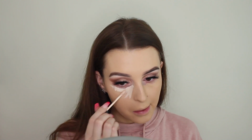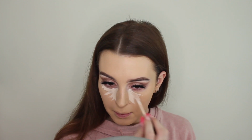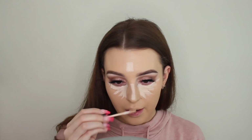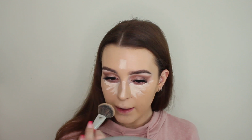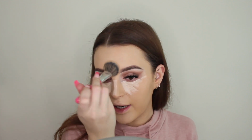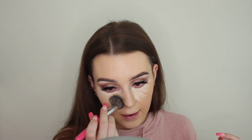Right, then I'm going to go back in with my concealer and I'm going to conceal around my eyes, forehead, down my nose, cupid's bow and chin. Going to go back in with that Peaches brush and blend this out. And this will make sure that it really merges in with that foundation and you don't have white bits all over your face. And I'm going to just take this brush around the edges of that concealer.